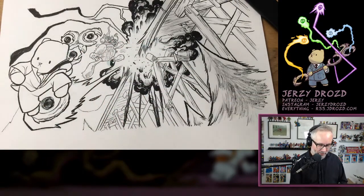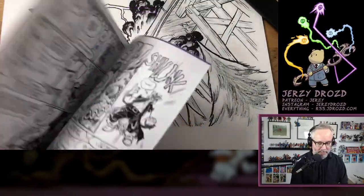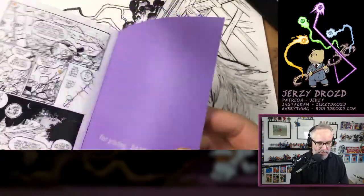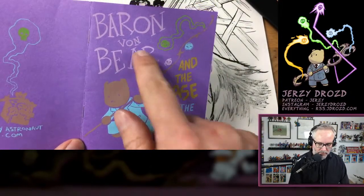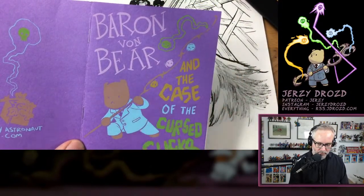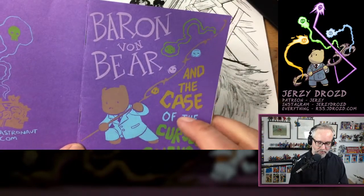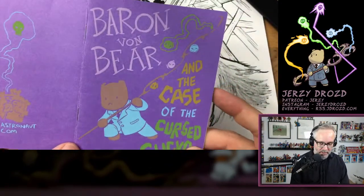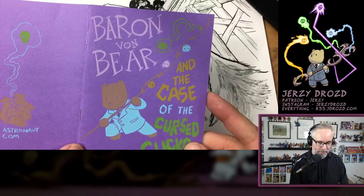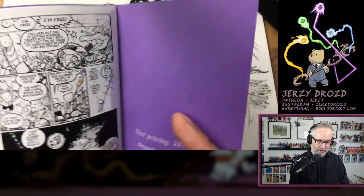So hopefully I'll get to make a book out of it. I have this one that I'll have to see how many copies I have left and put it up for sale. I need to print more covers, and this is a 5-color cover. 1, 2, 3, 4, 5. Yeah, it's a 5-color cover. This was kind of a beast to print and get it to line up right. But I'll let everybody know when this is available again.